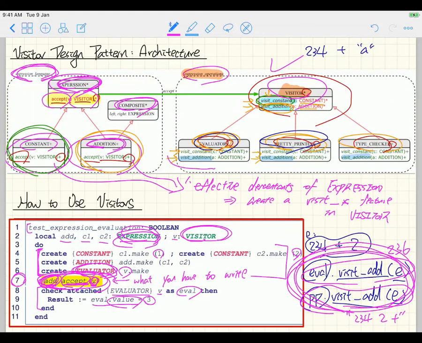For this particular page, when we try to implement every descendant of the visitor, we have to implement every visit feature. And every visit feature should correspond to a particular component in the hierarchy for the expression. You may have to treat them case by case. It's really hard to give you a general account about how to implement them. What I can say first, before I show you the implementation, is typically, if you want to evaluate a constant, it's very easy: whatever the value is.